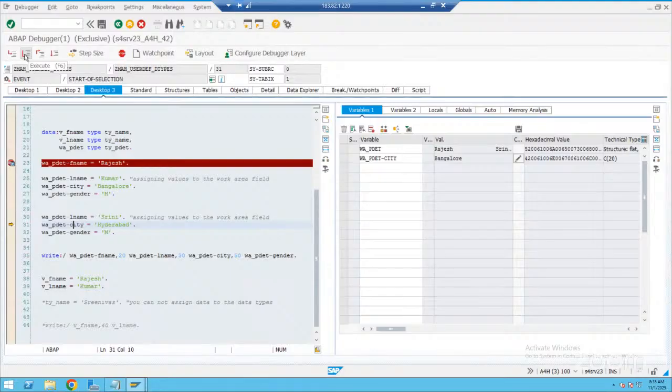It will override, sir, for the right condition. Because a structure will hold a single record only. It will not hold more than one record. Gender is going to be M only. No change, because you are making M only here.